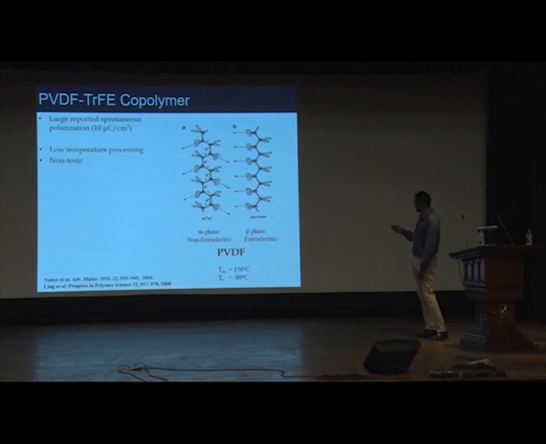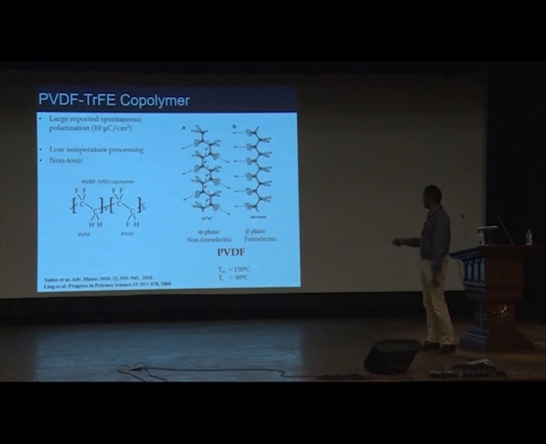Below the Curie temperature, you have a phase which is beta phase, which is a ferroelectric phase. It has all-trans configuration, which means the angular relationships are such that you have a polar vector in one direction, which is the b axis of the unit cell. As a result, this has very strong ferroelectric characteristics, and this is what we require in the device. And when you make a copolymer, the PVDF and TrFE, they merge very well with each other, and depending upon the ratios of the two, you can tune the properties and processing temperature and so on and so forth. So typically, we are using PVDF-TrFE for our devices.